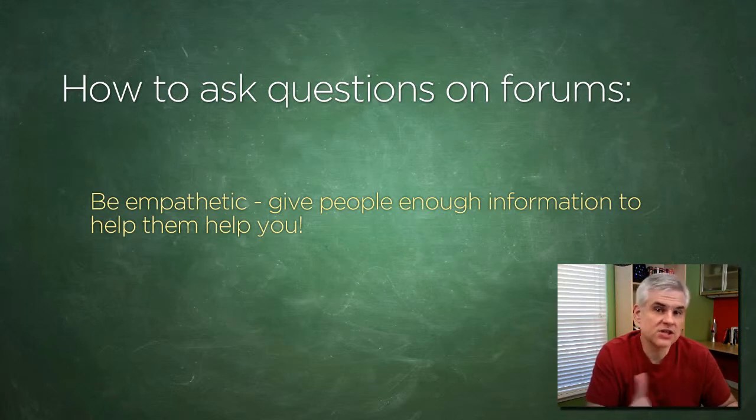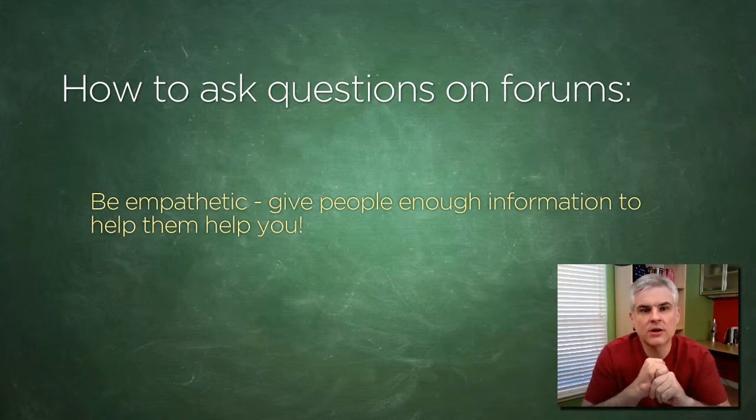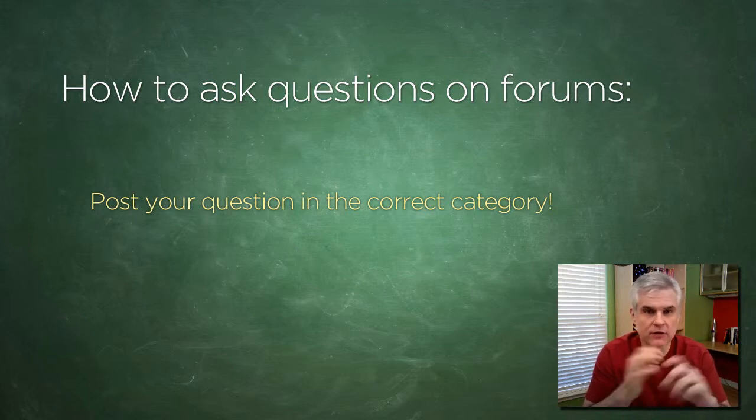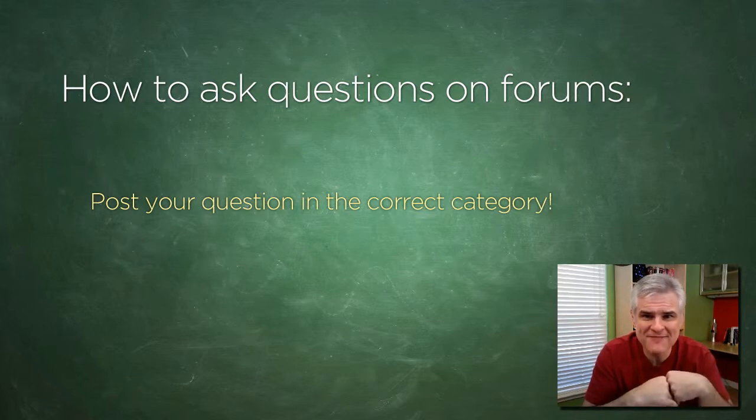So there's a checklist of things that you could include in your post. Maybe you should jot these down or refer back to them whenever you need it. Start by posting your question in the right place. Find the right category in a given forum or website to post your question in. For example, an easy one. Posting a C# question in a Visual Basic forum is not going to be all that productive, all right?